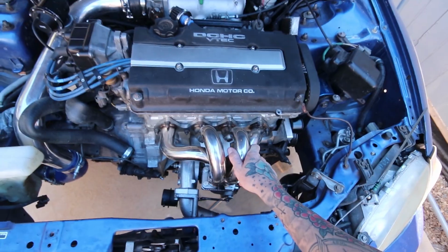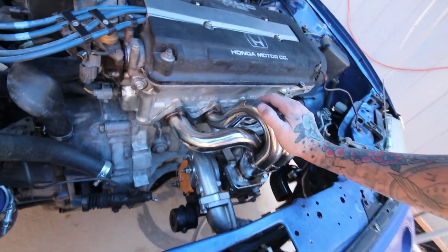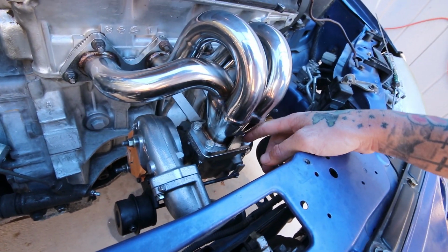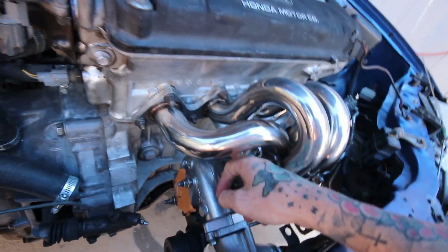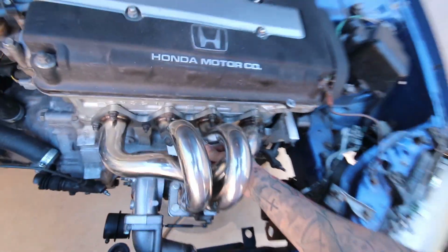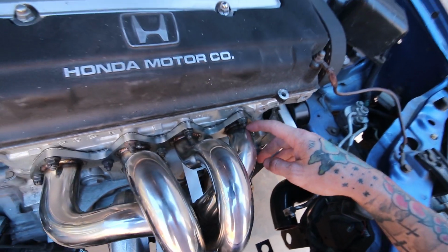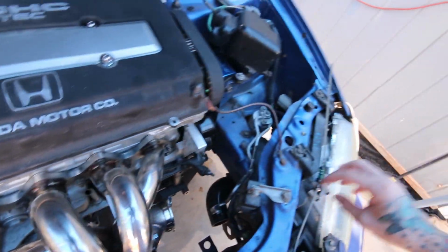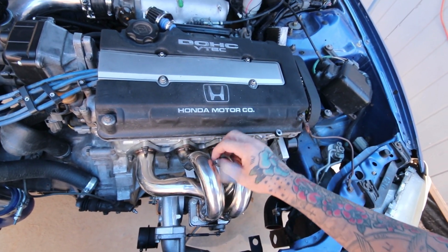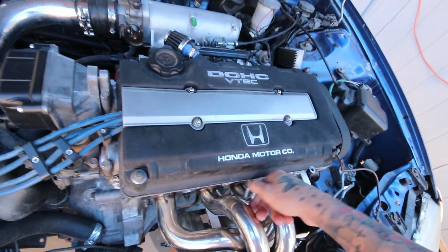So this is what we're working with now. Ditched the cast manifold for this one. This one, to my eBay surprise, actually comes supported. So it's got a little brace right here. It's got this brace on the back side. Looks to be probably like 12 gauge steel. Oh, 2 braces on the back side. So hopefully that'll prevent any of these welds from cracking. Difficult thing to do was get that nut on because you had to hang the manifold way down all funky. But it does clear the dipstick pretty good. Much better than the other one did. That's a plus, maybe.